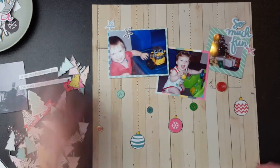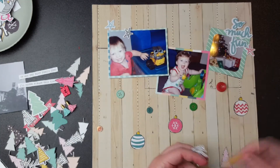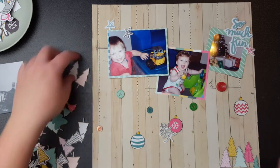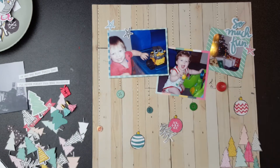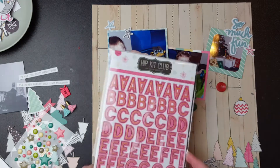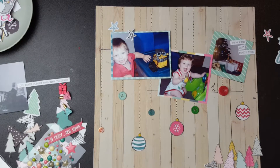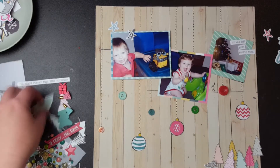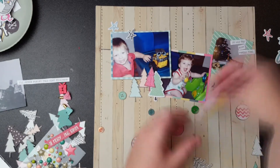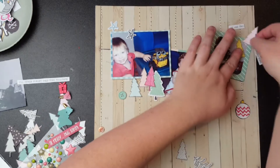That word phrase — I really loved it from the start of the layout and really wanted it to stay. Spoiler: it doesn't stay in the end, but the layout clearly didn't need it. Here I am again with more Christmas trees — it's like a drinking game: every time I put a Christmas tree on the layout, take a drink. You'd be pretty tipsy by the end of this layout!